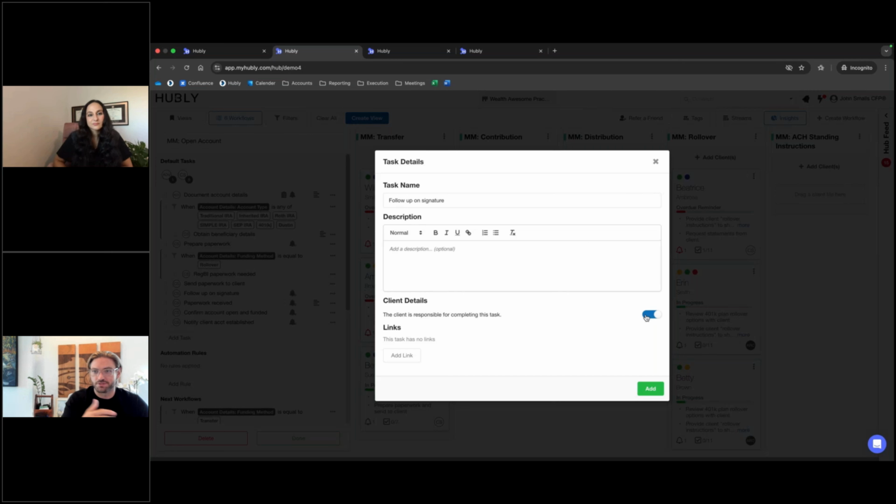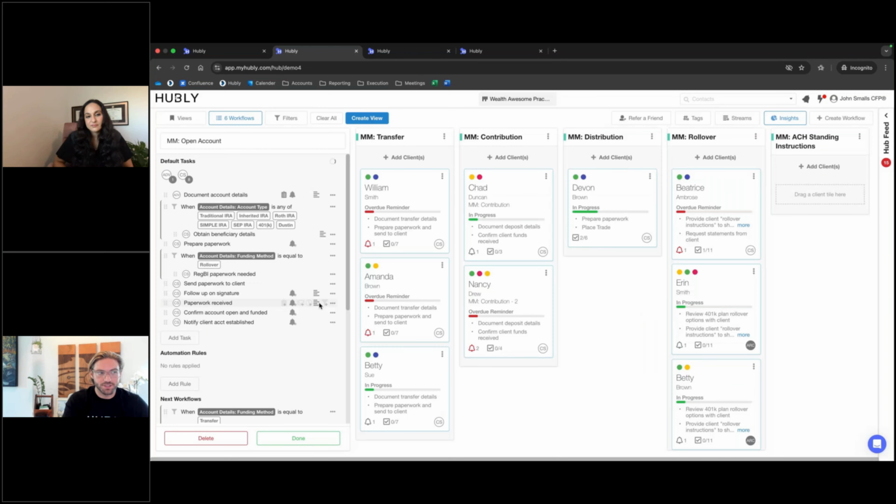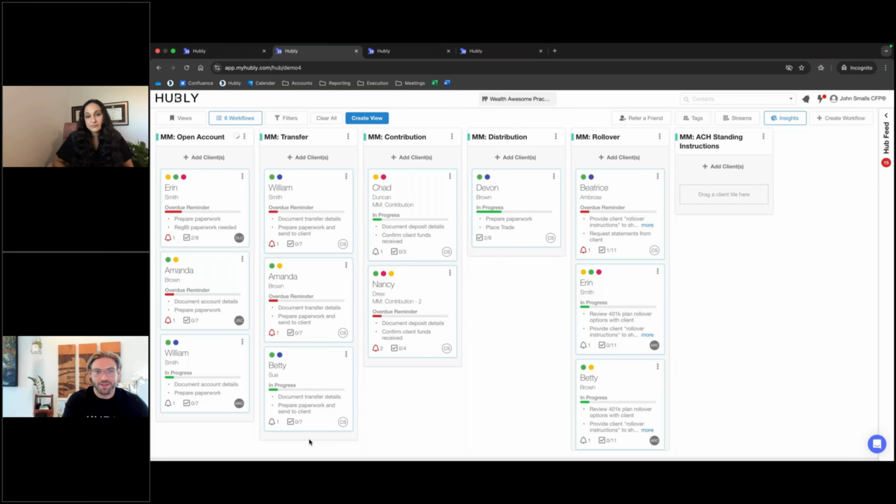And so you can see where all my workflows are that are blocked by a client, for example. And you simply do that at the workflow level, when you build it, you mark this task as being a client's responsibility. And guess what? We have a report for that.